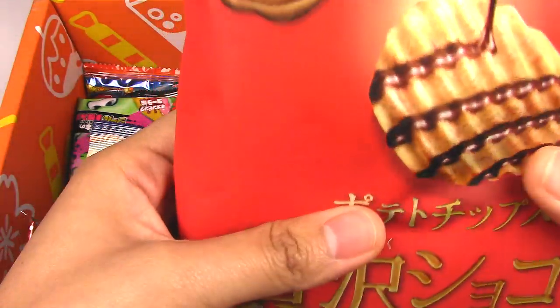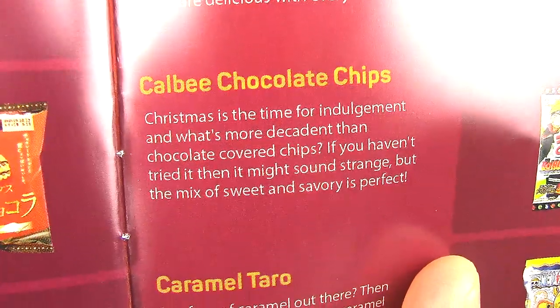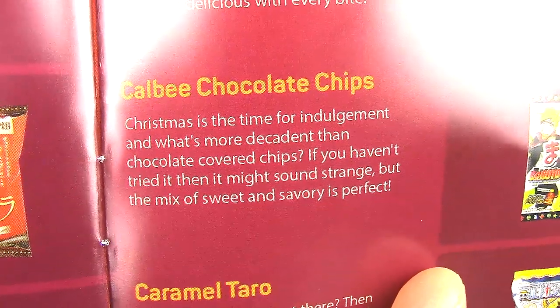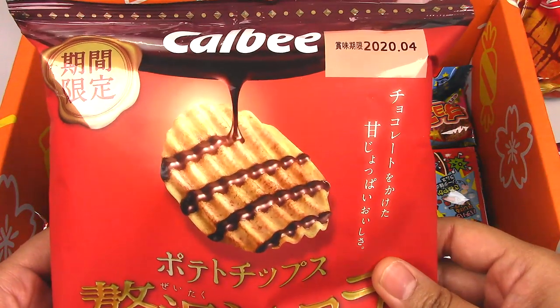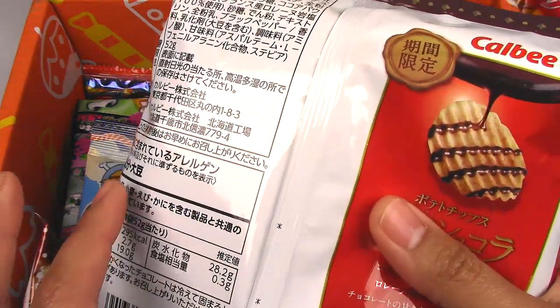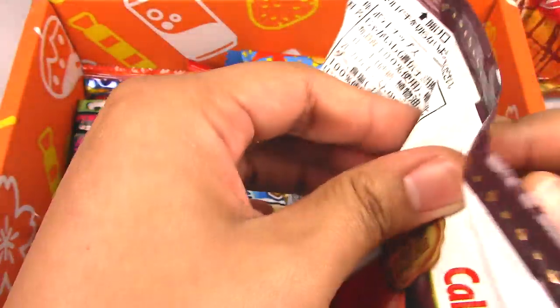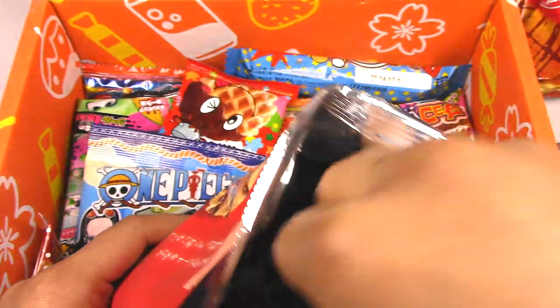These look like wafers here — Calbee chocolate chips. 'Christmas is a time for indulgement. What's more decadent than chocolate covered chips? The mix of sweet and savory is perfect.' So these are potato chips with chocolate on them. It's kind of like when you dip your french fry in a Wendy's shake — that's what it reminds me of. I say I'm not gonna try everything, but I am gonna try it. I'll put chip clips on them so they don't go stale. Oh wow, check that out — it really is a potato chip covered in chocolate!